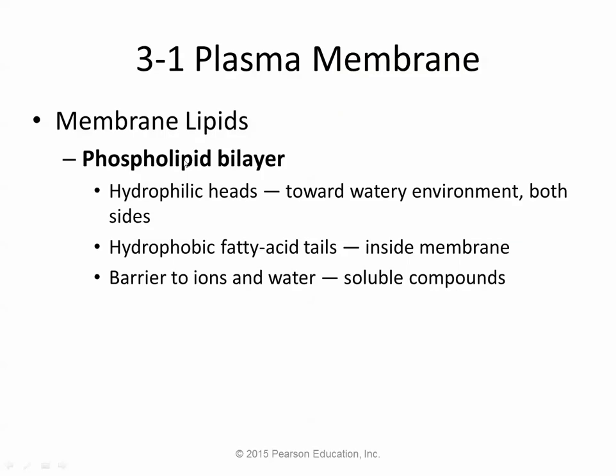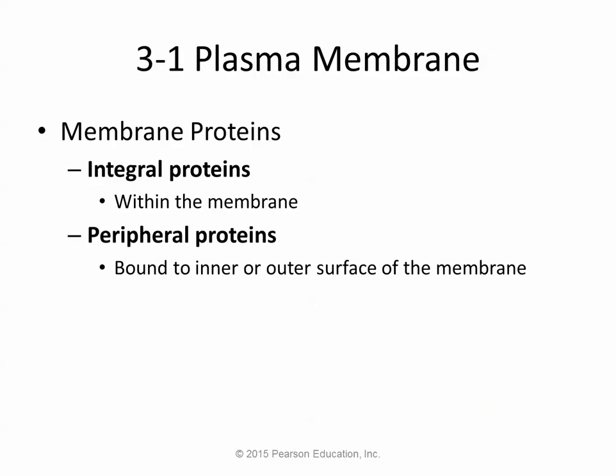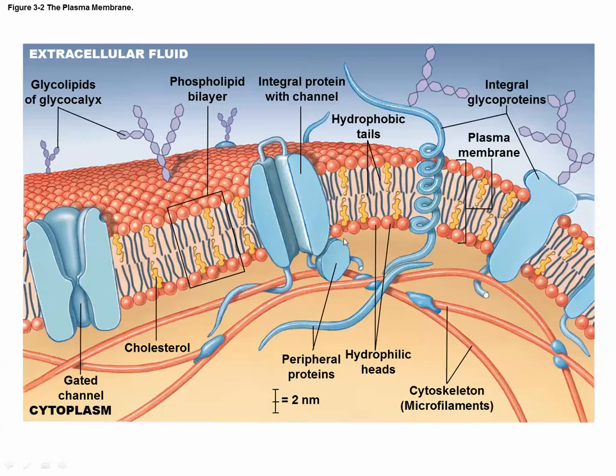So we talked about what the phospholipid bilayer is and why it works the way it does. But because of the fact that it's got these hydrophobic tails, it does not let ions in water pass. So that's why we have some of these integral proteins, like these here, that act as channels to let things in or to transport things out. So we've got these integral proteins that we discussed that act in this way. And we also have some peripheral proteins that we already discussed that can detach, like this one here, and do something out in the cell and then come back.